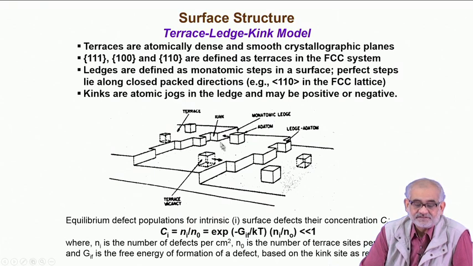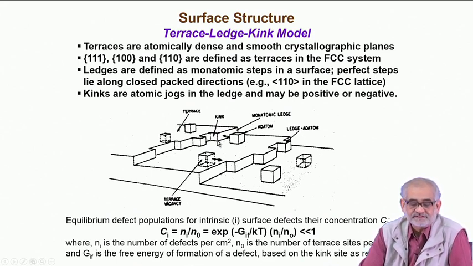On the other hand, if you have such kinks or jogs, then such an atom can come and sit in this gap, and when it sits in this gap, you annihilate 1, 2, 3 interfaces on this inner surface. It's not only 1, 2, 3; the bottom surface also gets annihilated, so you don't need to create a new surface for that. The only new surface that you create is the top surface. So energetically, incorporation of a single atom in such a kinked ledge of a growing interface is favorable.